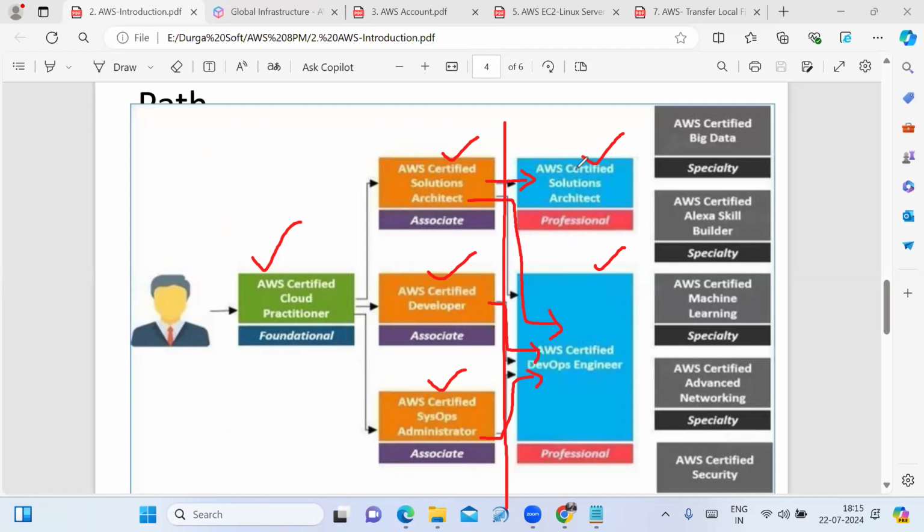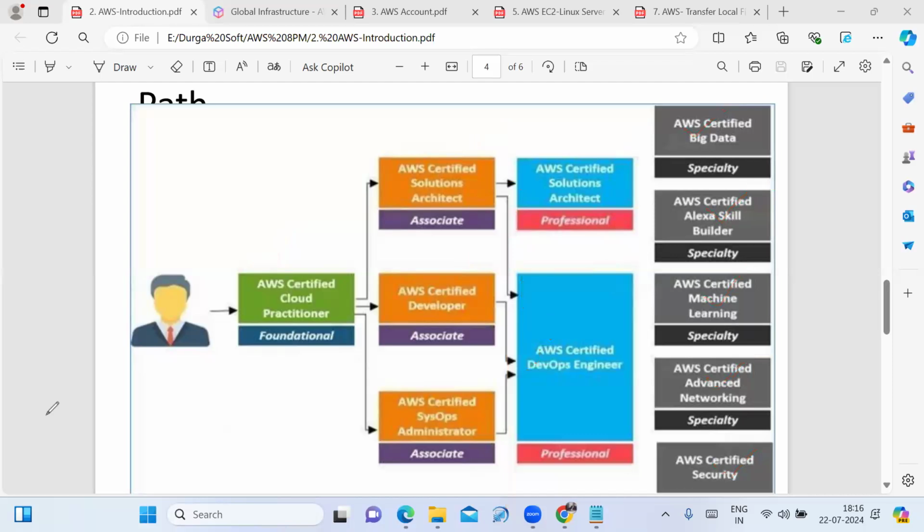AWS also provides many more specialized certifications: AWS Certified Big Data, AWS Certified Alexa Skill Builder, AWS Certified Machine Learning, AWS Certified Advanced Networking. Like that, AWS provides many certifications.